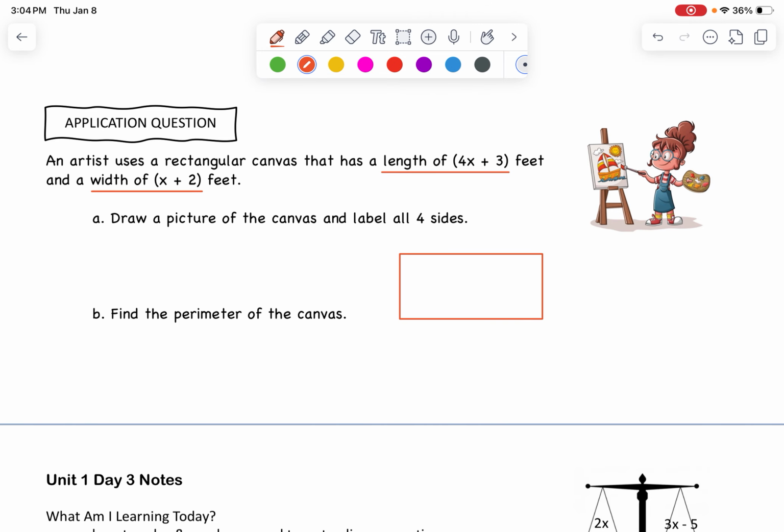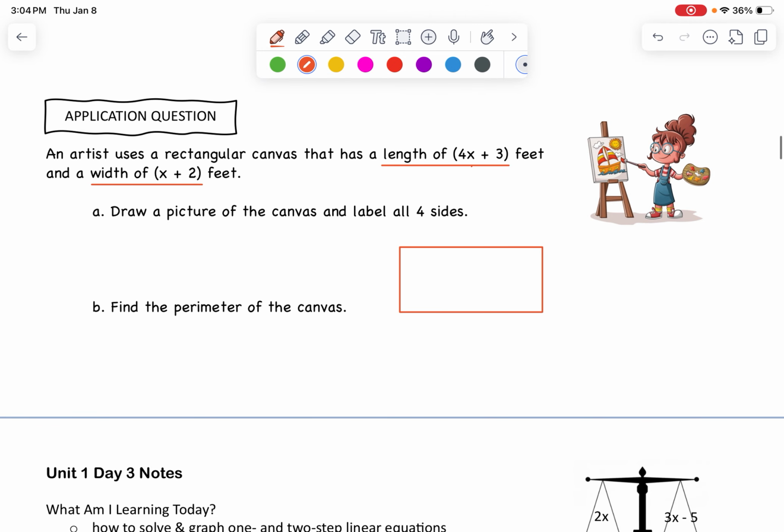Now, what you want to be careful of when you label it, it says the length is 4x plus 3. Well, you need to keep in mind, of course, that rectangles have 2 lengths, right? They got one on one side and another length on the other side. So I want to make sure I get both of those lengths labeled so I don't forget one of them. I know the length is in parentheses. If you want to put it in parentheses, you can. That's just letting you know where the expression begins and ends because it's inside of a word problem. So I just kind of dropped the parentheses.